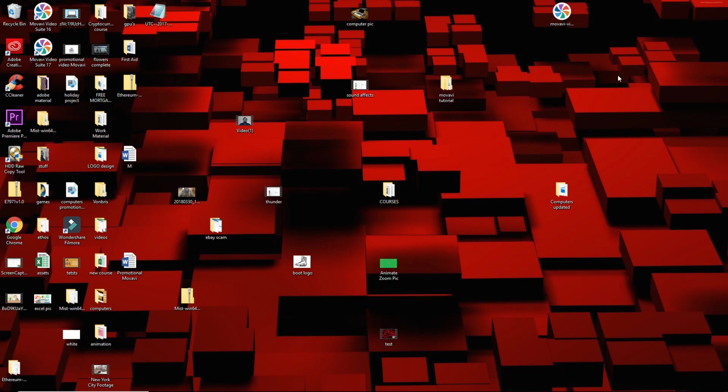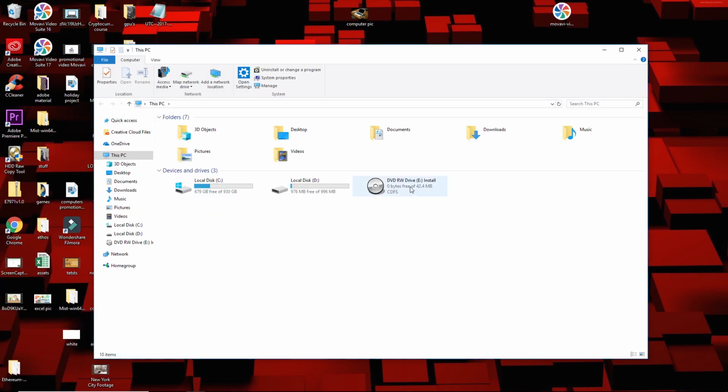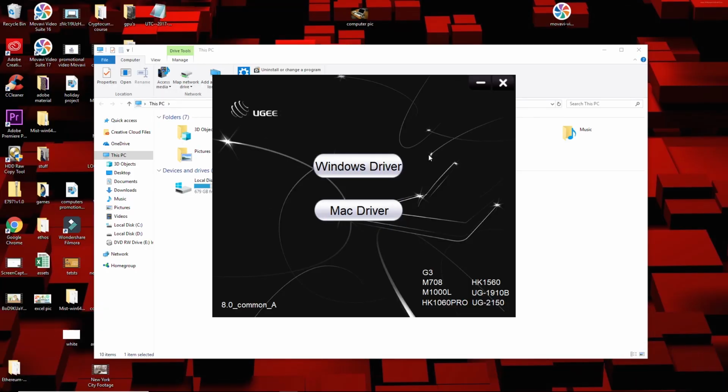So you didn't see it. It did give me an opportunity there to install the driver, but I can't at the moment because it just disappeared. So I'm going to have to go to This PC here, and then I'll go through the installation process. Double click on this, say yes, and then, kind of interesting, Windows driver or Mac driver, pretty straightforward. Let's click on Windows driver. Just click OK to everything. Ooh, no tablet detected. Okay, let's get that plugged in then. Okay, it says it's all done, so I'll click OK to that.